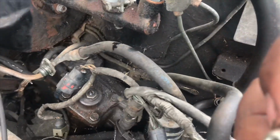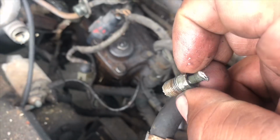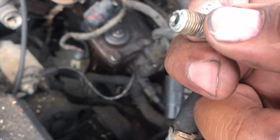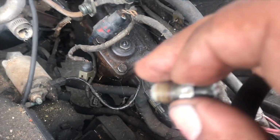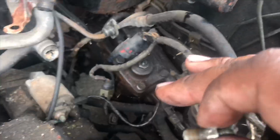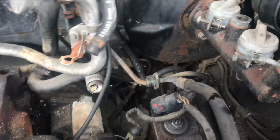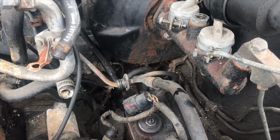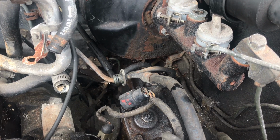So this is pretty much what you're going to be threading in, and it's the same thread from the top to the bottom down there, so there's no guesswork. And let's keep it going.